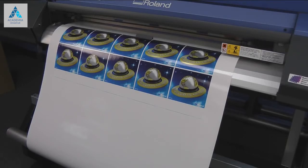This is the standard TU2 process available in the VersaCam VS series printer cutters, as well as our LEC UV print cut devices.